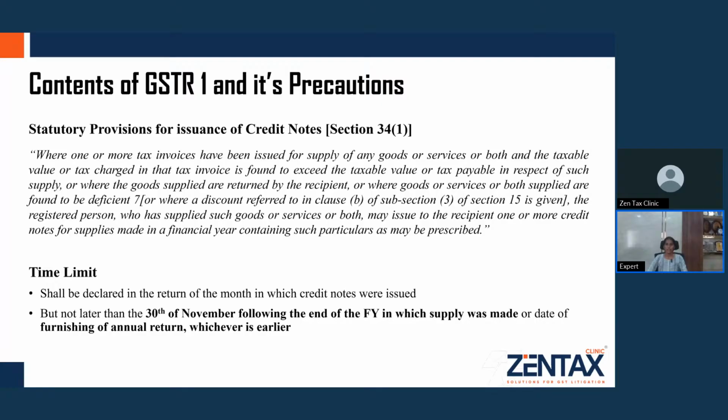The issuance of credit notes for any other reason other than these 5 categories shall not be allowed, and it will be disallowed by the department, because while reporting the credit note or debit note in GSTR-1, there is no such criteria or condition to identify whether such credit note has been issued in accordance with the provisions. So the taxpayer is allowed to file the GSTR-1, but later in future period, the department through notices asks for the clarifications or documentations in respect of the credit notes issued by the registered person.